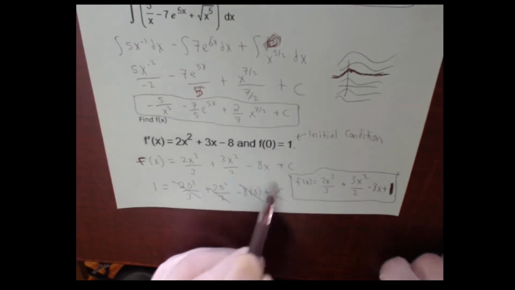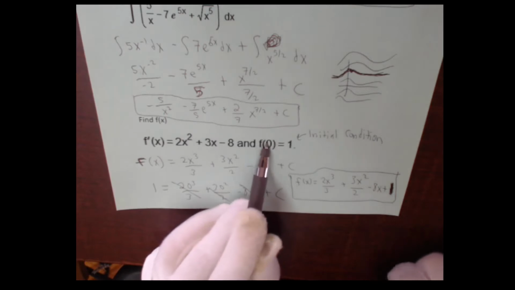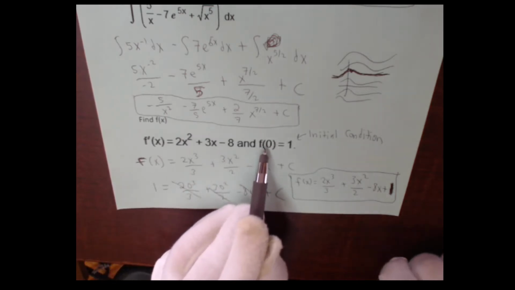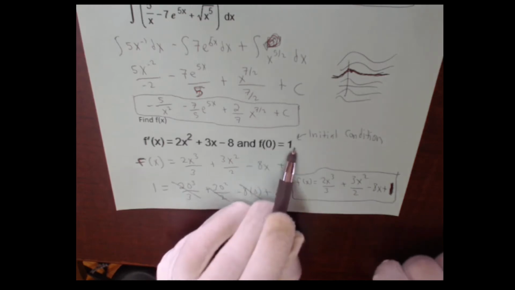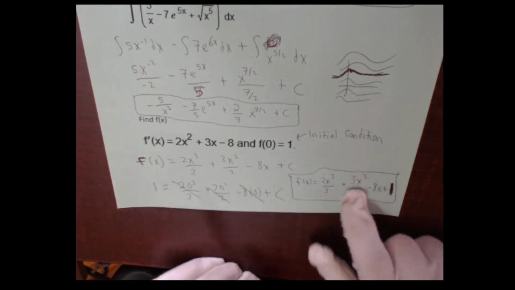Now, by the way, c is not always going to equal 1. C is not always going to equal this number. It'll probably help if we put in a 0, because that'll knock out all the terms. But you could find another initial condition, like by putting a 3 here and a 10 here, and then it'll take a little longer, but you can solve that equation for c to get your one exact equation.